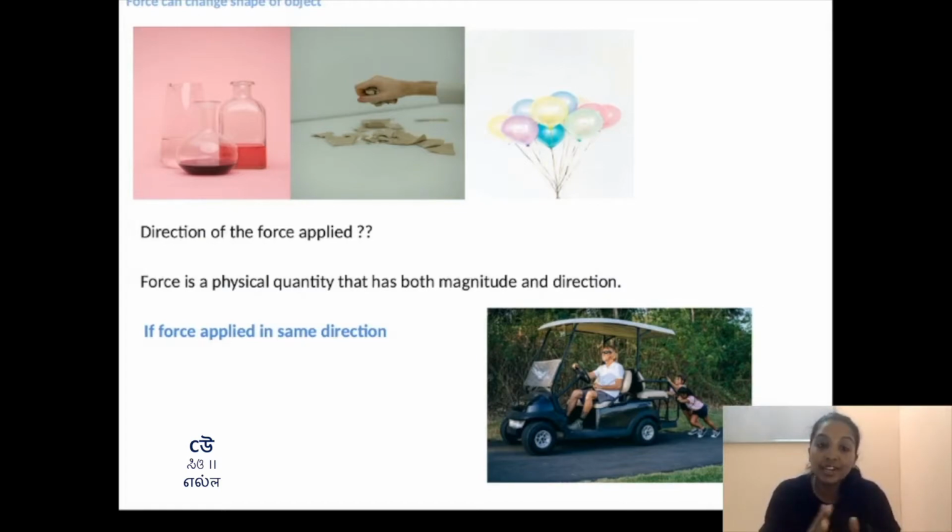And also the force which we are applying may change the direction. That is, direction of the force applied also matters. If an object is moving in some direction, the force which we are applying may change the direction. And how the direction of force which we are applying acts on an object, I have given here using some examples. Force is a physical quantity that has both magnitude and direction.